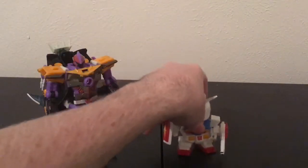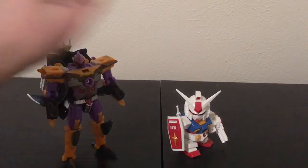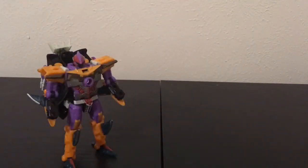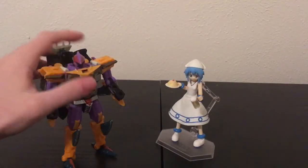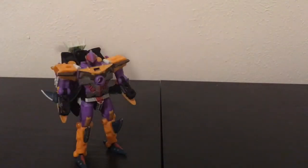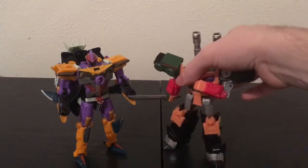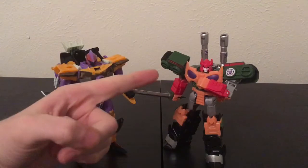So, getting into the robot mode size comparisons, first up I just have a Bohrok, because why not? Here we have them with the SD RX 782, just because, why not? It's been a while since a Gundam has appeared on this channel, if I remember correctly. And a Figma with Ika Musume, I think is how you properly pronounce that name, to see how she is scaled with him. And last but not least, a fairly recent Deluxe class Transformer, RID 2015-2016 Bludgeon.